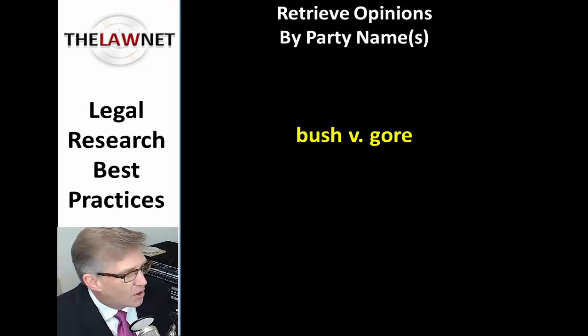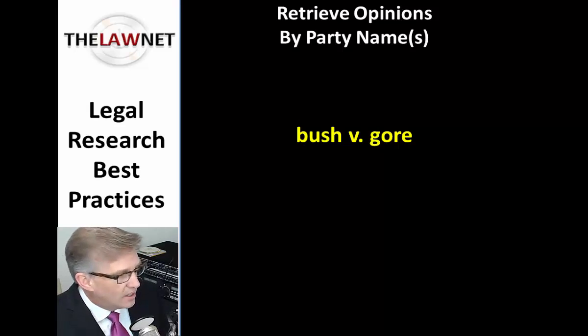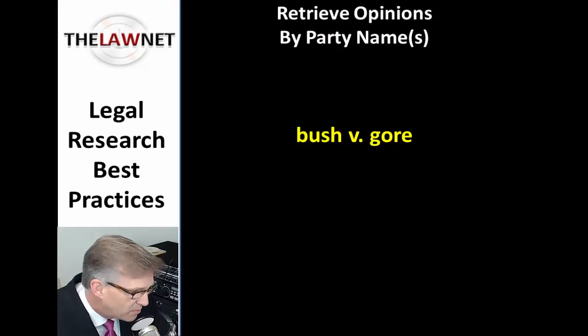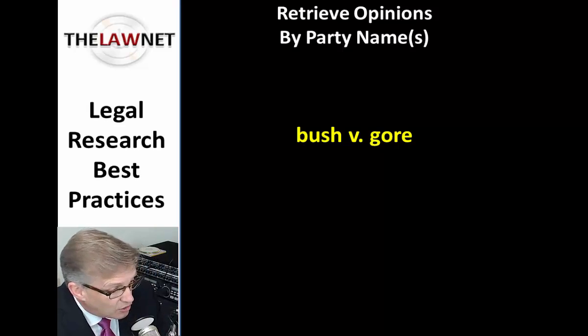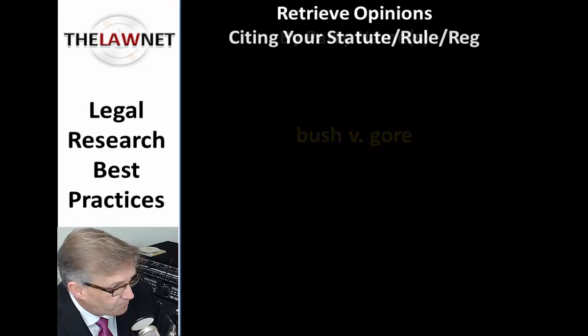Retrieve opinions by party names. Bush versus Gore. Just enter it. The case will come up. You will find other cases that have the word Bush someplace and the word Gore someplace. If you sort in alphabetical order, which you can do on our results screen, you'll also find other cases that have been published or unpublished that include a reference to the same party names, and perhaps those two parties are involved in the same controversy or case. And you'll see those as well.